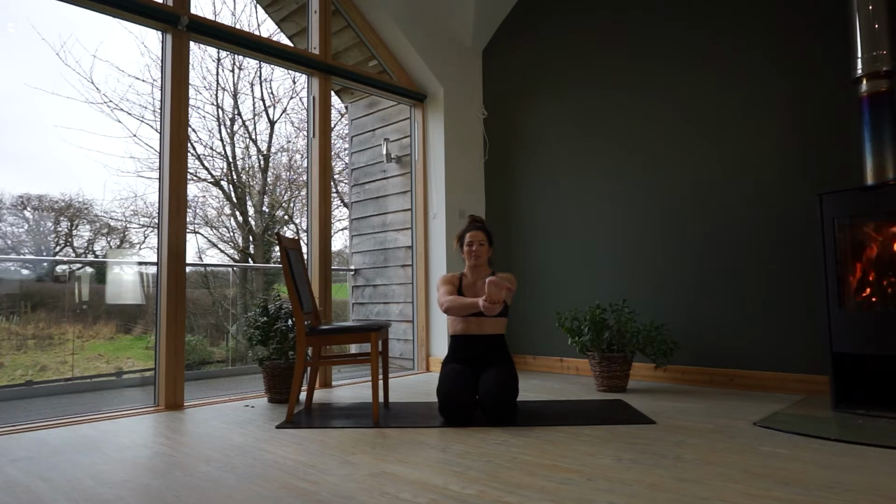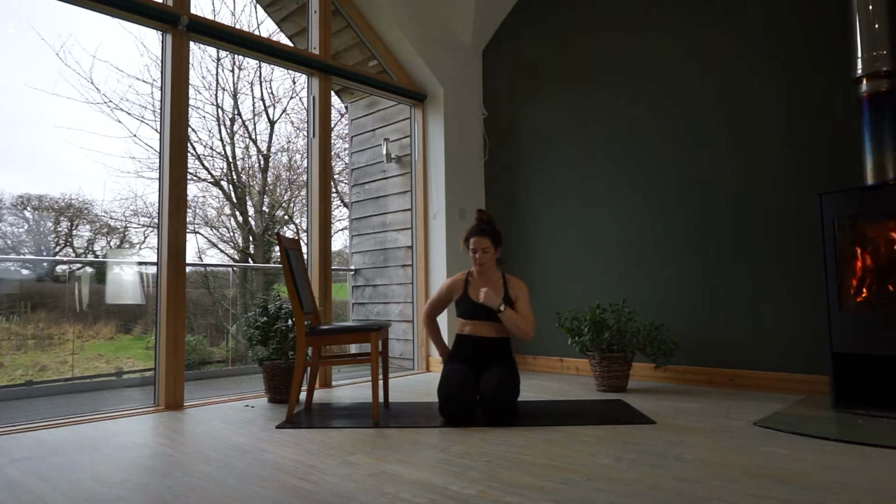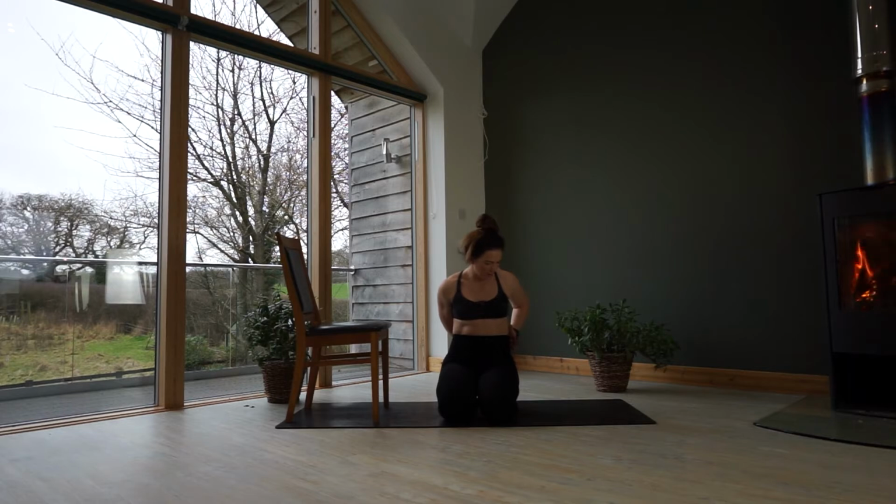We'll come into a neck stretch. And for this one, we're going to bring one arm behind our back. So bring it around behind you and then hold on to that hand. Whichever arm is behind you, that's the side of the neck we're going to stretch. So I've got right hand reaches around, and then I'm just going to lean my head to the left, so I'm stretching into the right side of my neck.